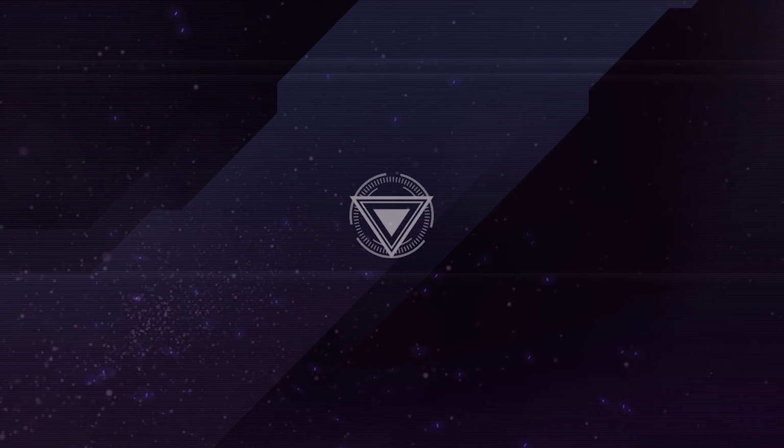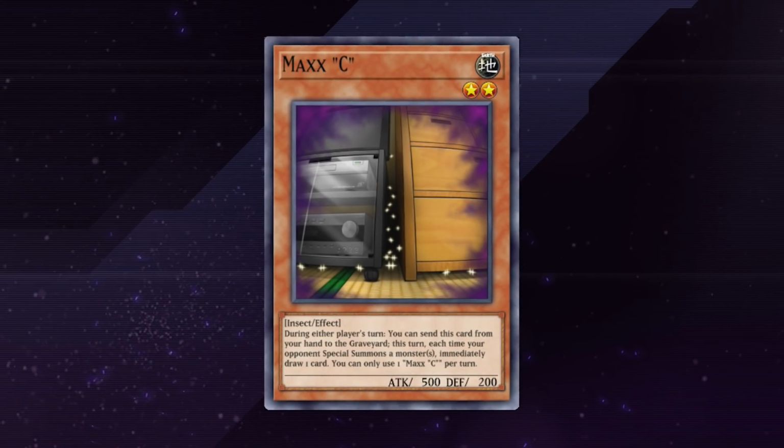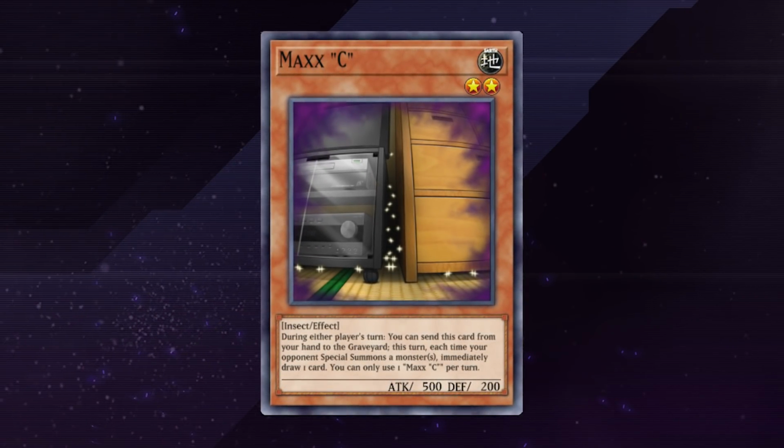In terms of board prevention, number one, Maxi. You need Maxi in this matchup. You need to throw Maxi on them, and then maybe you can even throw Droll and Lock Bird against your opponent.